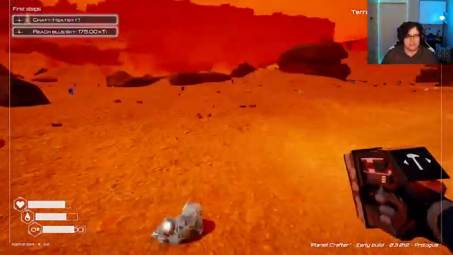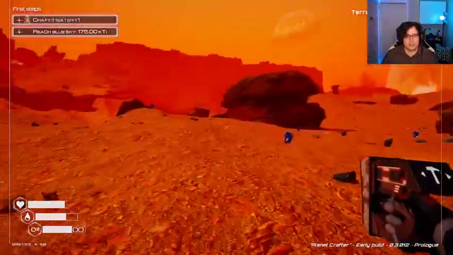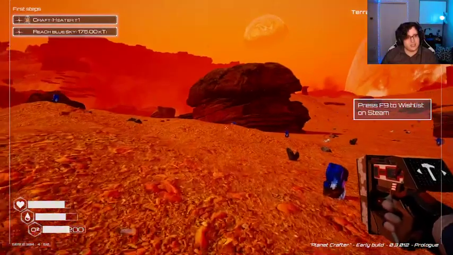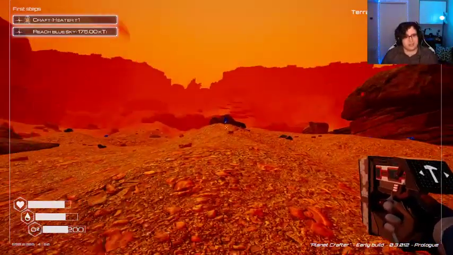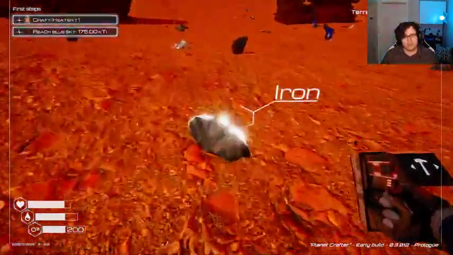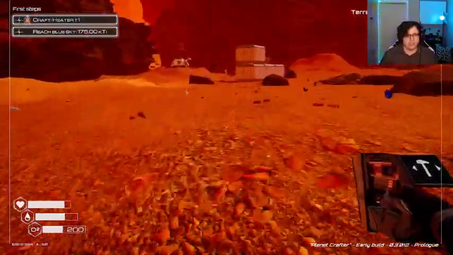Here. Silicone, silicone, silicone. Here, silicone. Ship up there? I want to go to the ship. Do you see it? There's a ship right top left of my screen. If I look at it, the fog covers it, but if I look... Well, we are gonna make a... Oh, inventory full. Alright, we are gonna go back to base.